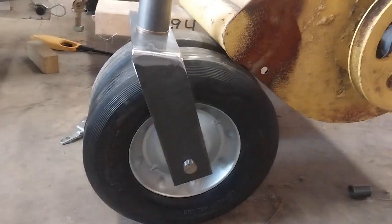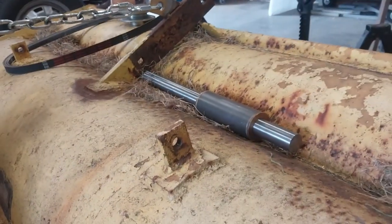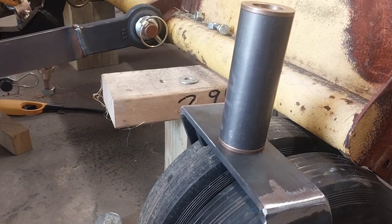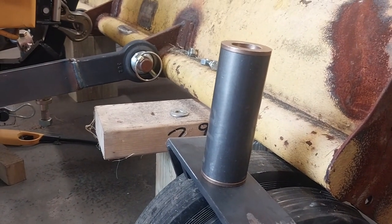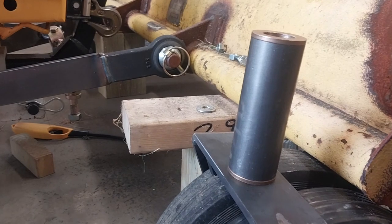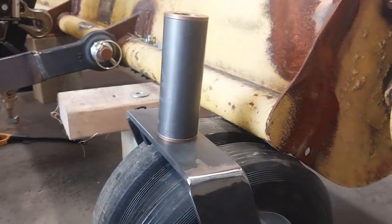This is going to be the position it goes. I need to drill a 7/8-inch hole at work, put a piece of rod through it, and weld it from the bottom so it doesn't go anywhere. I probably need some sort of a hardened washer or shim to go underneath that bushing — or maybe another bushing, something that will wear. If you've got any ideas let me know. I'll probably just let it ride on the metal; it'll be kind of a bear to get out if I ever had to replace it, but I don't think I'll ever have to.